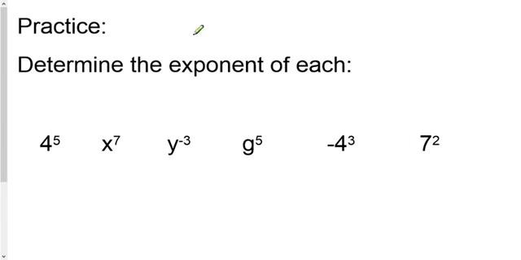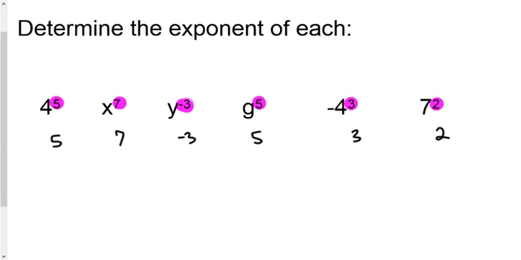Now we're going to do the same thing with what is the exponent. Obviously, those are the small numbers that are floating up beside it. Keep in mind, if it does have a negative sign for the exponent, you need to account for that. That'll show up more in 8th grade math, not 7th. But I just want you to be aware of what's coming down the pike. So there are the exponents for each of those.